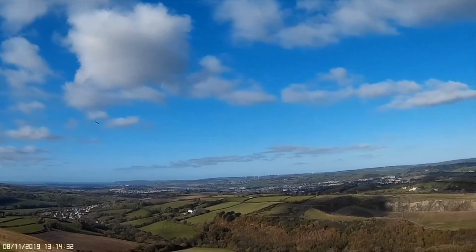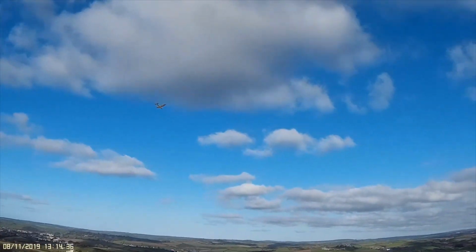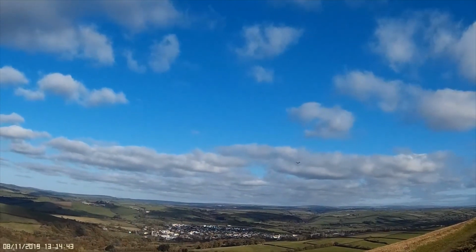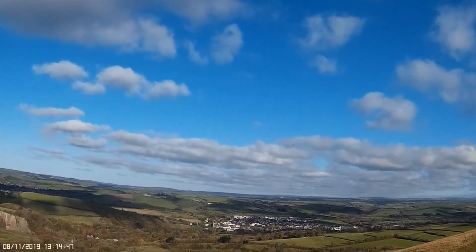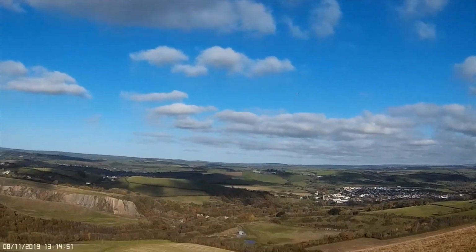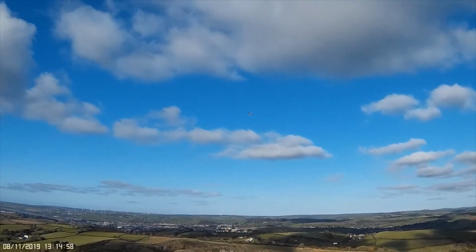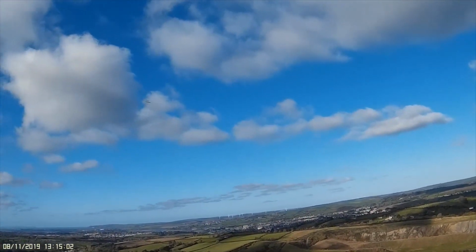What I might do in a minute is bring this down and put the receiver in the sorcerer, because the wind is picking up again. But it flies well, this, doesn't it? Is this the first time? No, I've flown it once before for a few minutes. I came here a few weeks ago and the wind was too dead even for this. But as I was about to pack up and go, the wind picked up a little bit, so I had about 5 minutes with it. So I knew it was going to be a flyer.